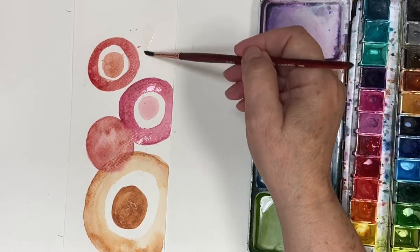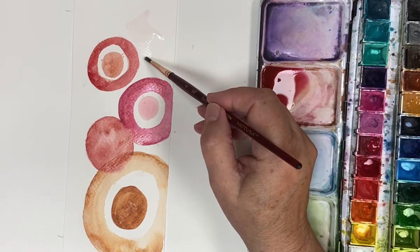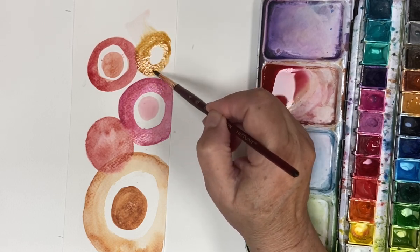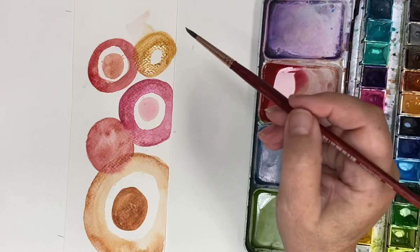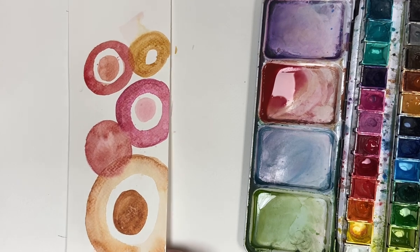I've got a little bit of splatter — not worried about that. I'm going to go into yellow ochre and just tuck a little one in there. If you go over into the neighbouring mushroom, don't worry about that. Your stalk can be as big or as little as you want. Now we're going to have to leave this to dry because we're going to go back in with our pen, so to save you hanging about I've done one earlier and I'm just going to set that aside.